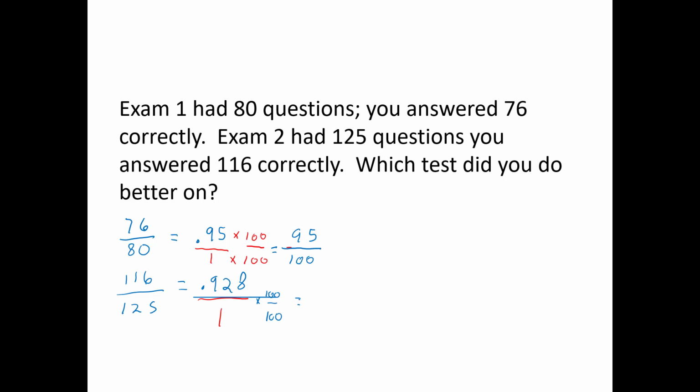Okay, but when we do that, again, the decimal point moves over 2 places, 92.8, and in the denominator we get 100. And now this top one tells us that we answered questions at a rate of 95 for every 100 asked. This bottom one tells us that we answered questions at around 93 for every 100 asked, or 92.8 for every 100 asked. Now we could do this as 928 to every 1,000, but then the denominators would be different and they'd be more difficult to compare.